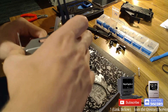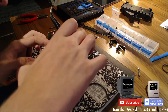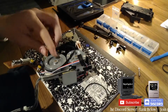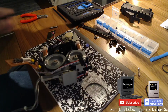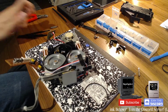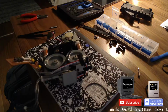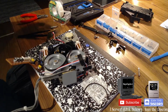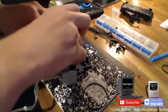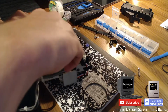This cassette player sucks. Gosh, maybe I should say nice things to it so it'll help me, it'll guide me the way. Maybe I should put a tiny piece of tape on there just so that it stays and then I don't have to worry about it falling off. Yoink. This is obviously gonna be temporary, and then I'm just gonna rip off the piece of tape. It's just to keep it aligned.